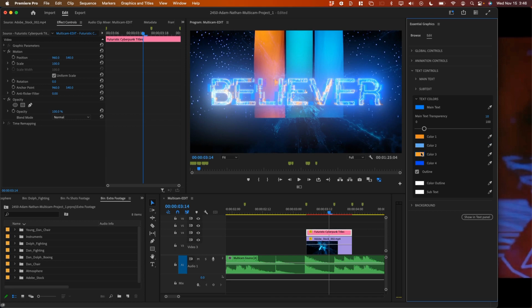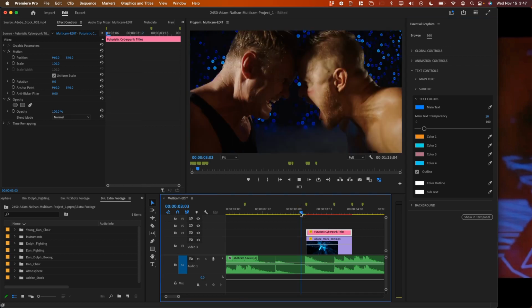And some of these blue colors are similar, but not identical. So I'll click on this and maybe choose from this particular blue. Click on this one and choose from this other blue. And maybe even grab this one and choose from a different orange. And now we've got a title that's connected to and visually influenced by the environment around it.